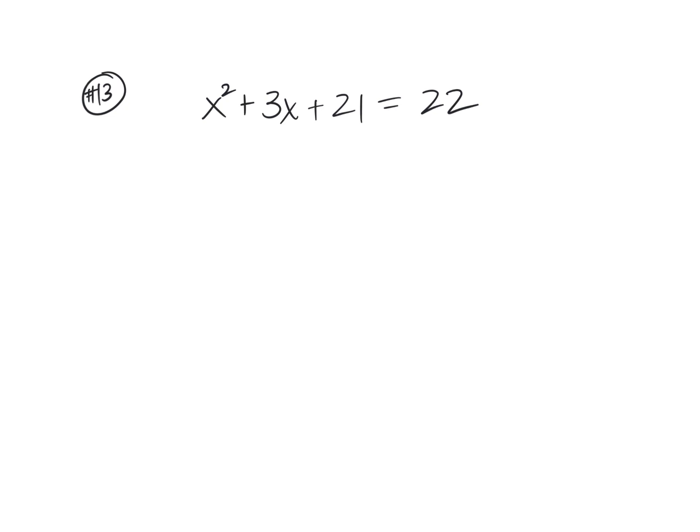All right, so your goal is you want to get this to be a perfect square so we can solve it a little bit easier. So there's 2 ways I showed you to do it. I'm just going to do it both ways on each different problem. So the first way, if you want to, just move this 21 over to the other side right away. Might make it easier, especially on one with a decimal.